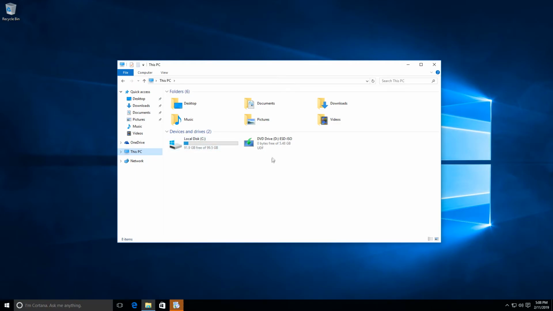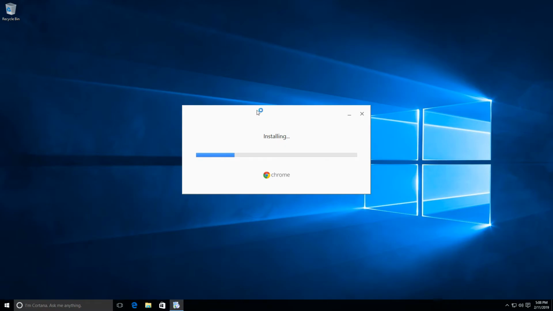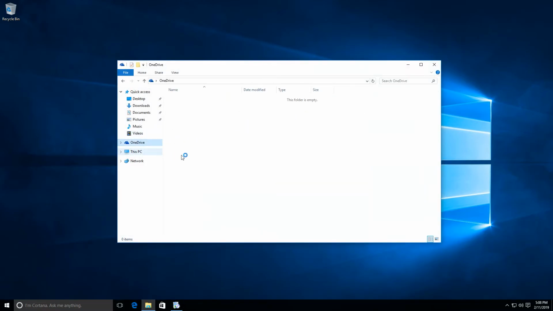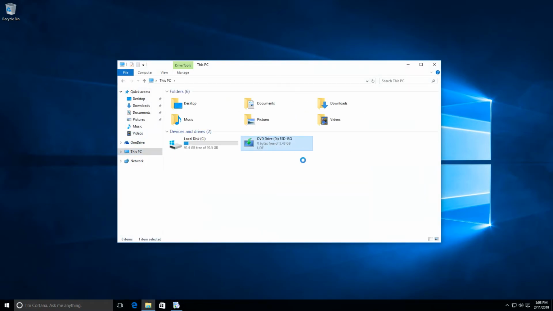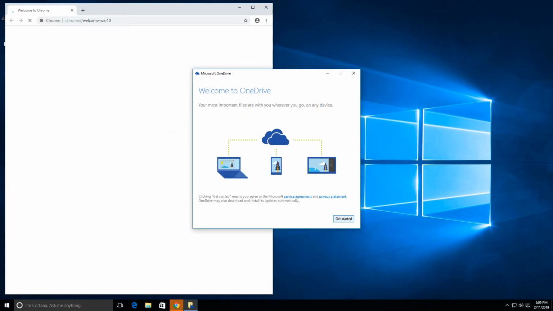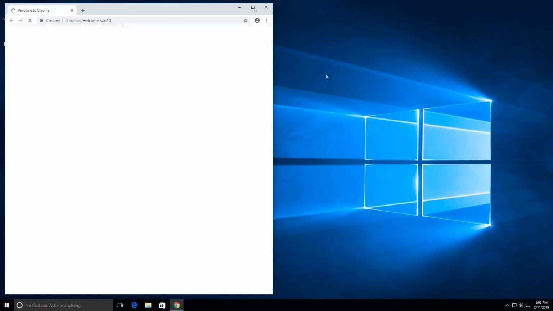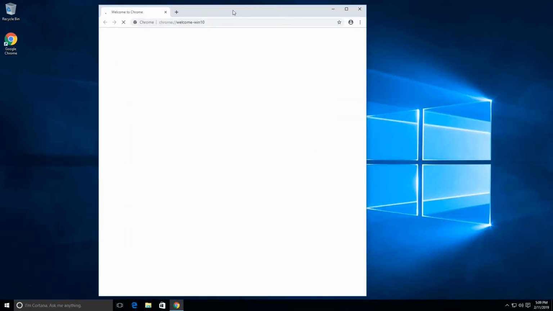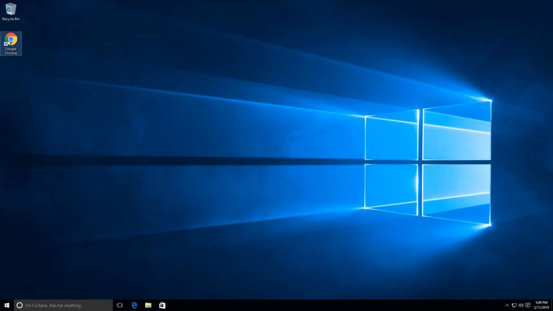Yeah, see, I gave it 100 gigs. I could probably get rid of the ISO file if I really... Can I actually unmount that without messing up the virtual machine? Well, I guess we'll find out, won't we? Eject. It shouldn't, because I already installed it. That's better. That looks a lot better. Alright, welcome to OneDrive. No. Alright, Chrome is installed, so when I want to do videos with Chrome, I can.